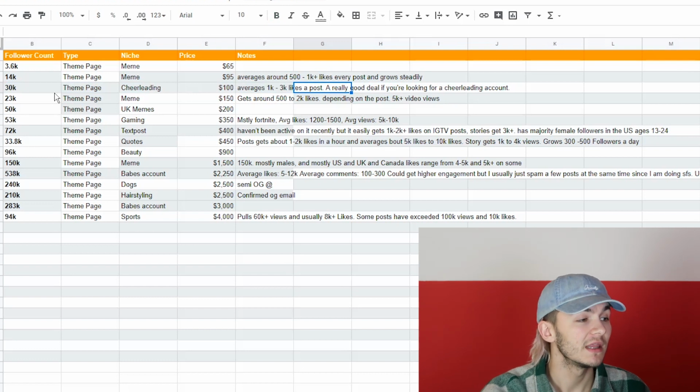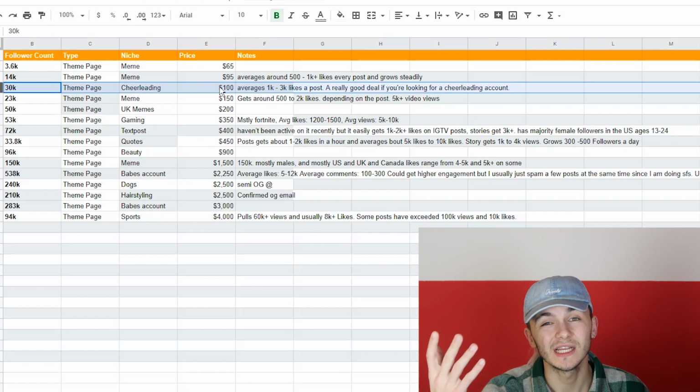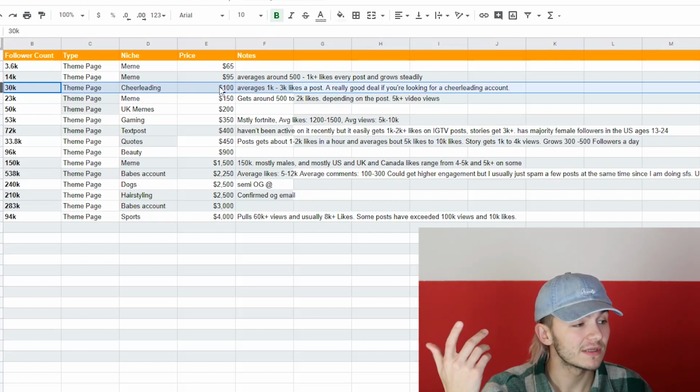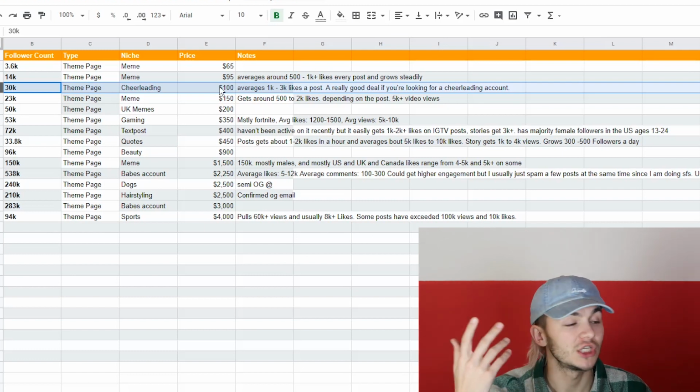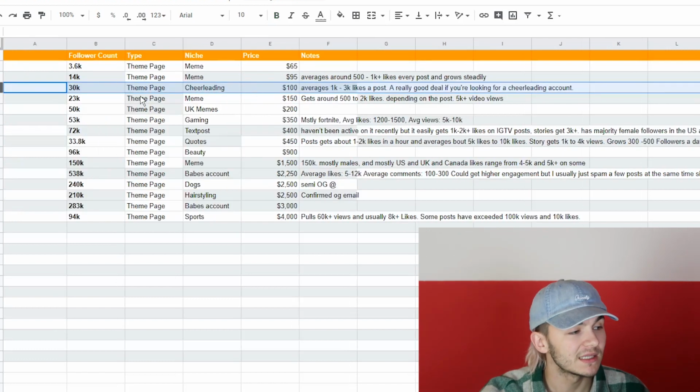Like I was saying earlier, they're selling it for a really cheap price because it's only going to be people who are interested in the cheerleading niche, which is a very small amount, that are going to buy it. But if you're selling this to something like a cheerleading club or a cheerleading association, you could sell this for a lot more. But again, like I said, I would buy it if I was interested in the cheerleading niche.